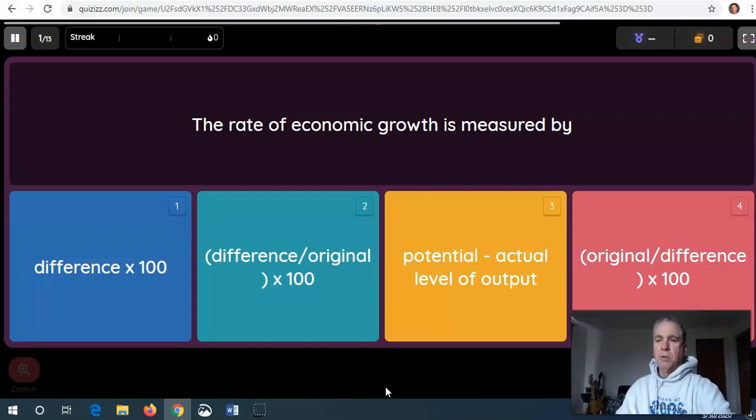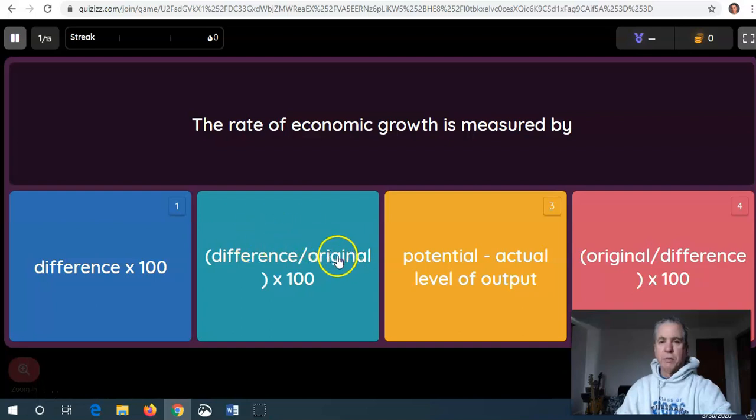How is it measured? We've talked about this briefly in our class, but it has to do with the gross domestic product, and that would be the difference divided by the original amount. And we've been doing this percent change calculation where it's the new value minus the old value divided by the old value, multiplied by 100 to convert it to a percentage. So calculate the difference from one year to the previous year, divided by what that previous year was, and then convert that to a percent, and that's how economic growth is measured.